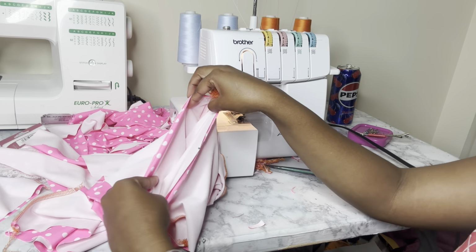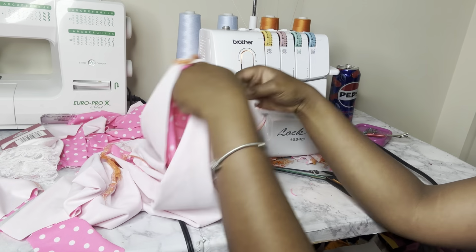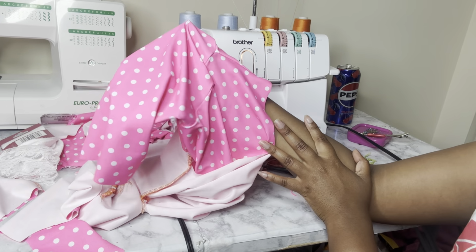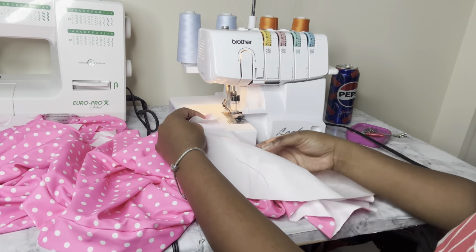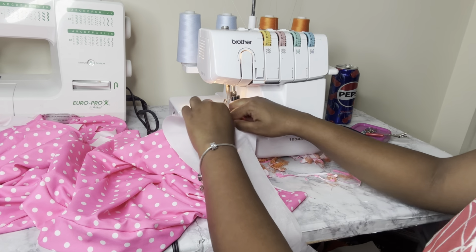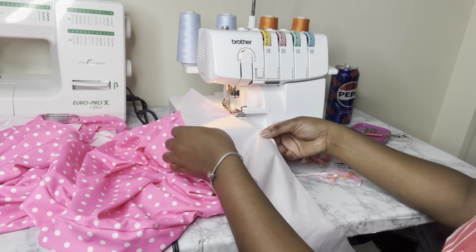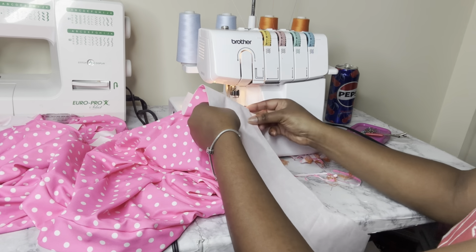And you're just going to put your arm right on in there, and this is how the arm area should look. And of course, you are going to hem the bottom because you don't want it to roll up. Now, if you didn't do a peplum bottom, this part does not concern you. You can go ahead and skip a couple of minutes.